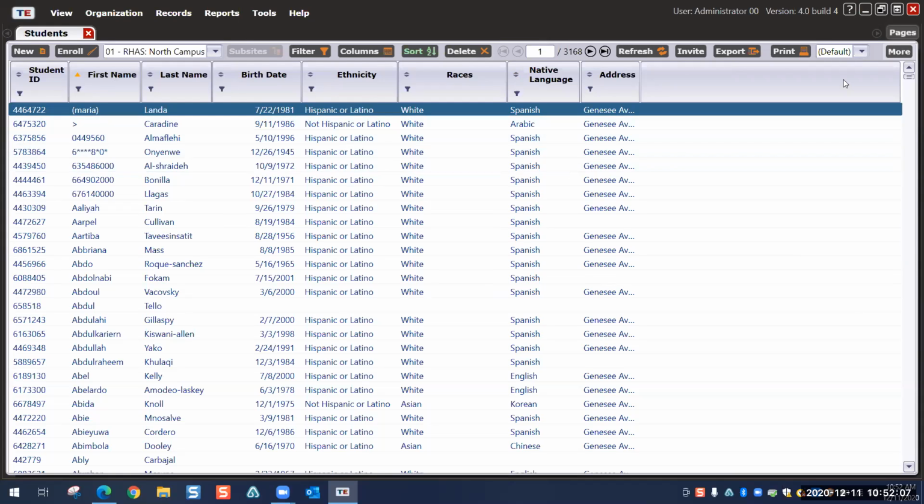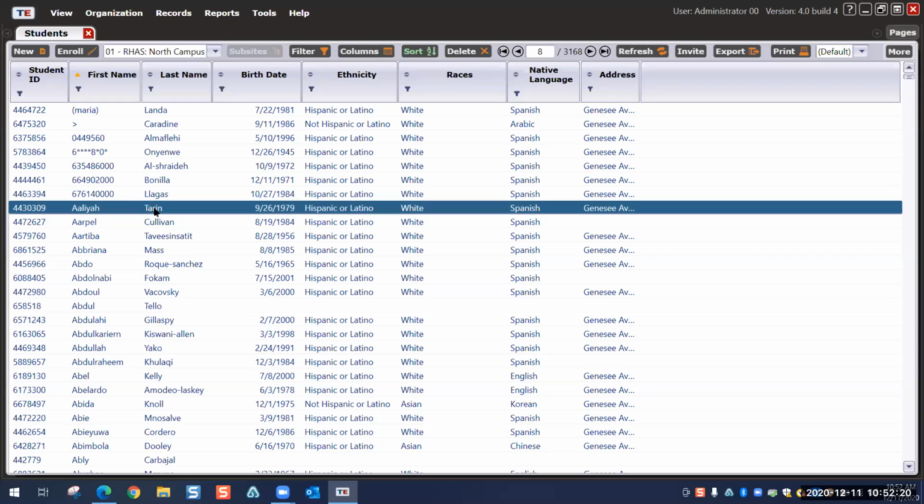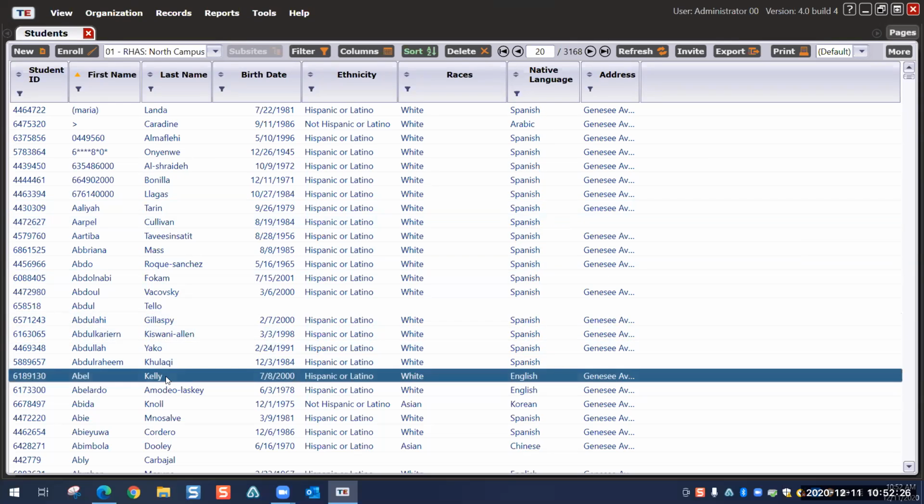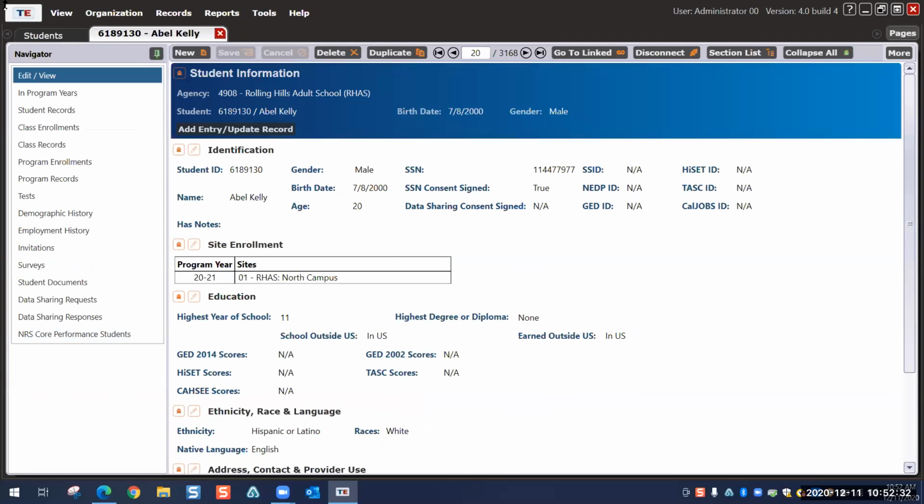Parents are basically the main record. Child or children records will be records that are dependent on a parent. So let's say, for example, I click on this record over here. Okay, maybe it's this right here, Abdel Kelly. If I click on Abdel's record, notice that the system gives me all the site records here under my Navigator.